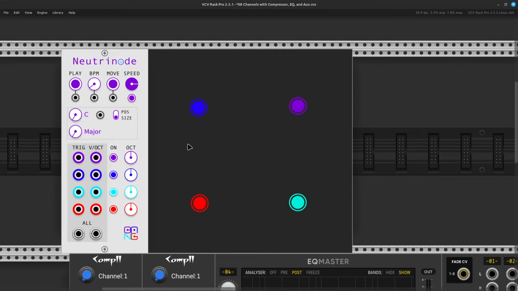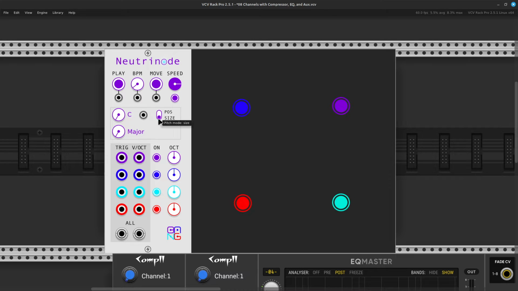I can basically organize what generators will go to what nodes so I can control what pitches get generated. And then generation of pitches is determined by this setting here, position or size. Now, I have not found a way to control the size of the node when I click to make it.